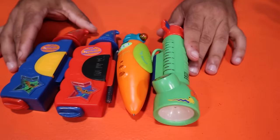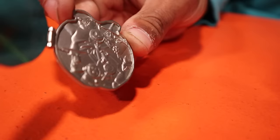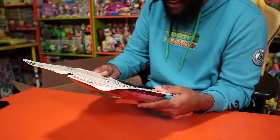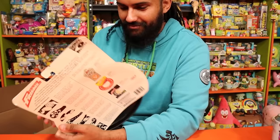We also have a Nightmare Before Christmas Jack Skellington pin — you open it up and see Lock, Shock, and Barrel, the Boogeyman, the Mayor, and the Pumpkin King himself. Then we get this really old Hot Wheels frisbee by Whammo — it has a hot rod on it. Whammo is probably the most 80s-90s brand ever. Look at the way the arm bent on the guy on the packaging — that's how you really throw a frisbee. He's spinning it over his shoulder. Look at those shorts too — so comfortable and easy to wear. But we're probably better off with more coverage.